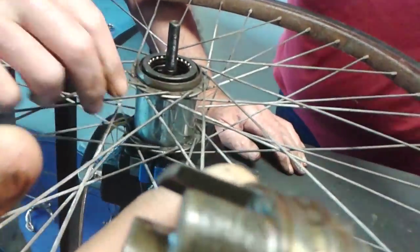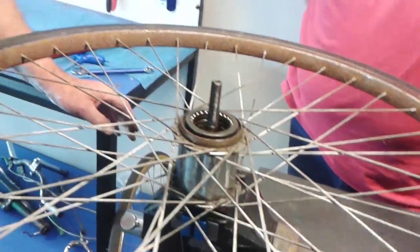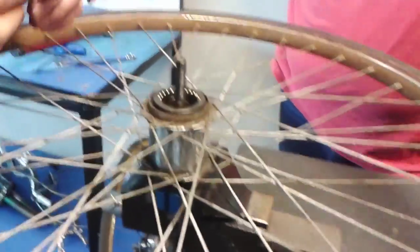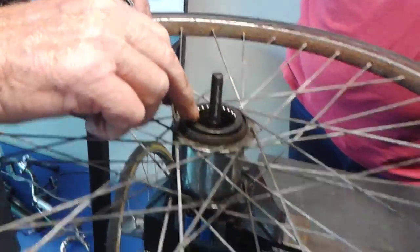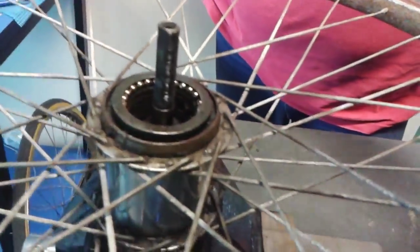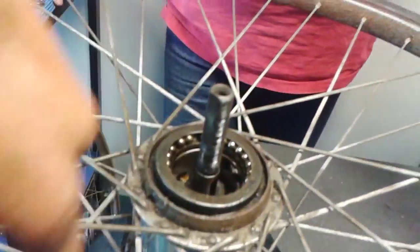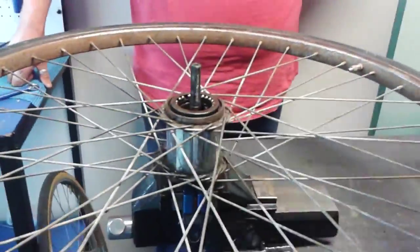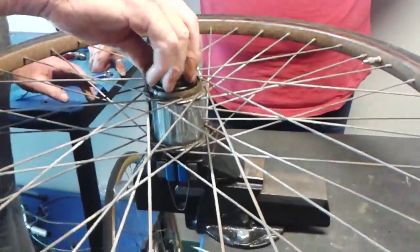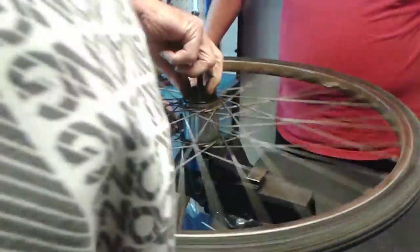If you have a look in there, you can see how the drive system works with the driver. That's your driver, and that engages with the clutch in there. You'll see it's a four-arm clutch inside. Little wings going up it, four. So when that goes over, you just locate until it engages. There, it's engaged and it's driving.